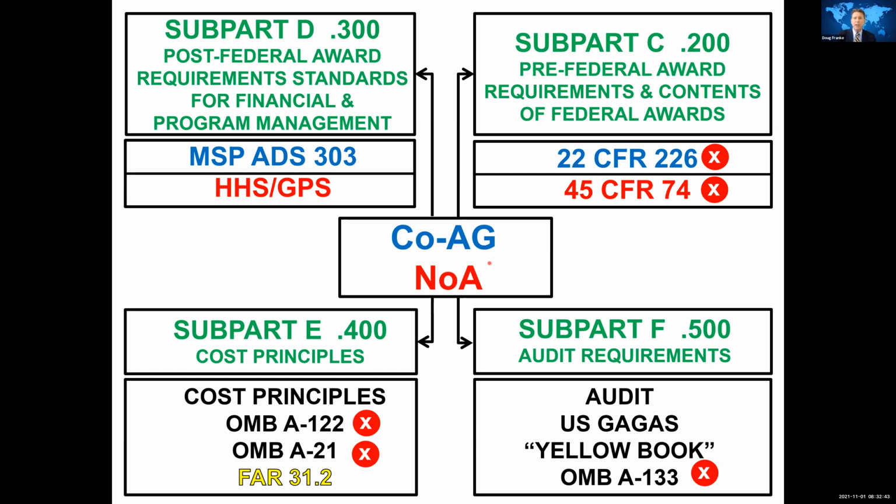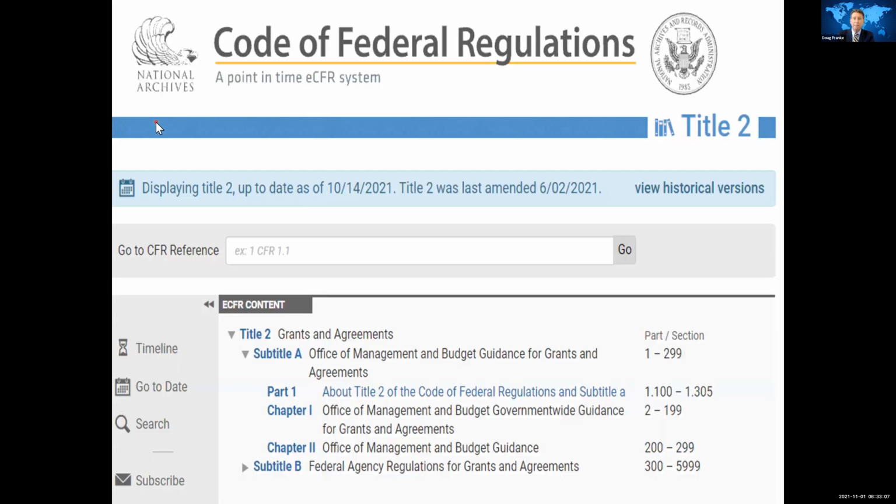Okay, so subpart C, just briefly, is what happens before you get your award. That's not too exciting for us here. Subpart D is very exciting because it covers post-federal award requirements, meaning the stuff that we have to do once we get our money. We'll talk briefly about the standard provisions next, then we'll talk about the cost principles in subpart E, and we won't go into the audit because that's beyond this course and your need for today. Okay, so what do we have here? We have the new Code of Federal Regulations. It was changed. The old one was good for 5.5 years.